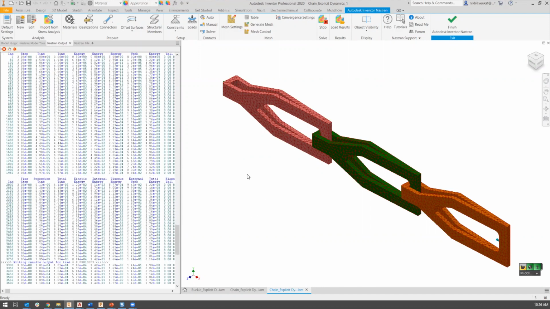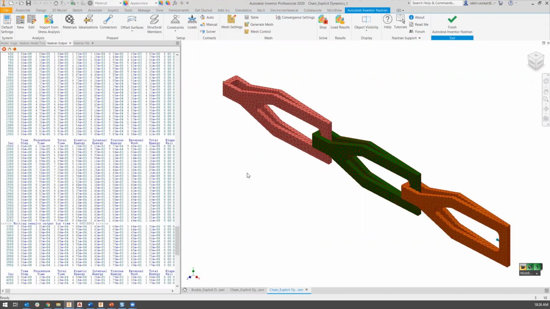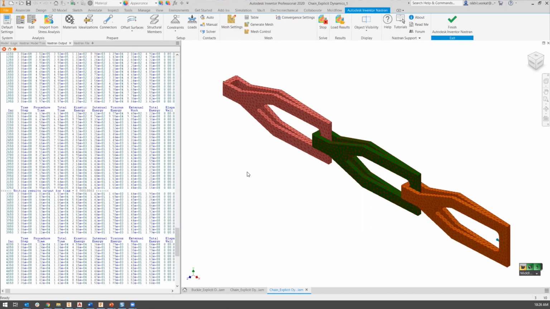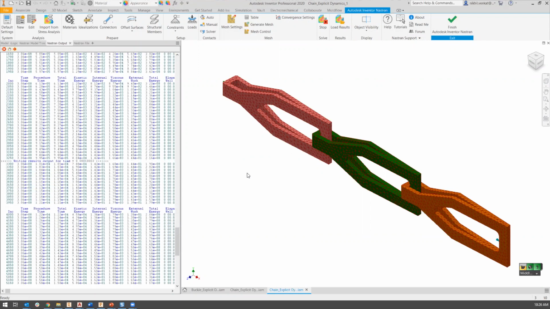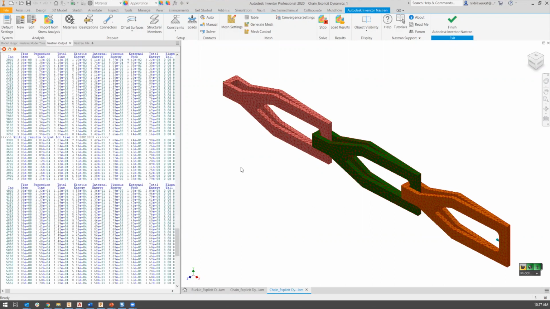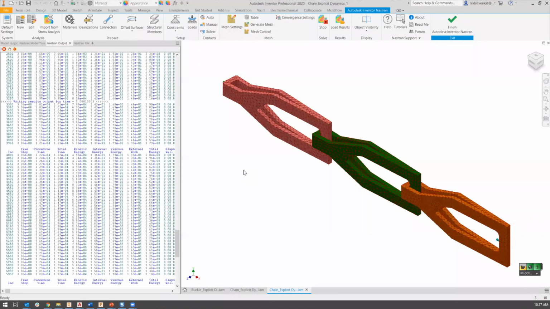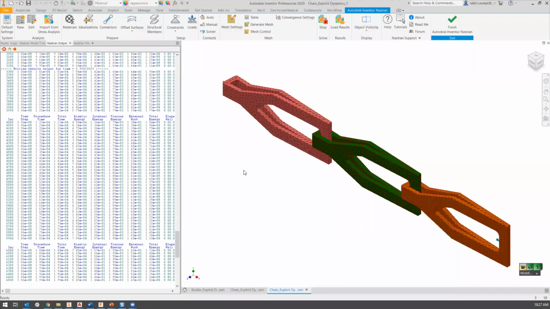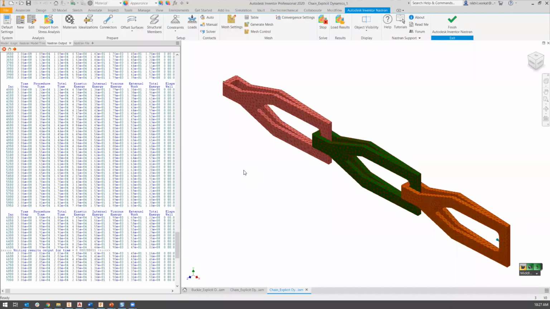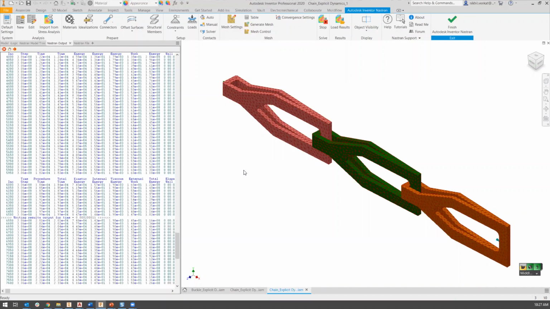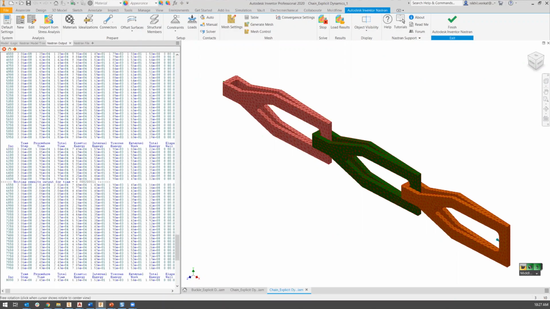If we were actually to do this, we would change a couple of the settings. One being we'd make the mesh finer in those areas between the three links, simply because you're going to see a lot of stress in those areas, and you want accurate results. If there's only like 1 or 2 elements across the body, you're going to get a weird approximation sometimes, but it's based on how it builds it.